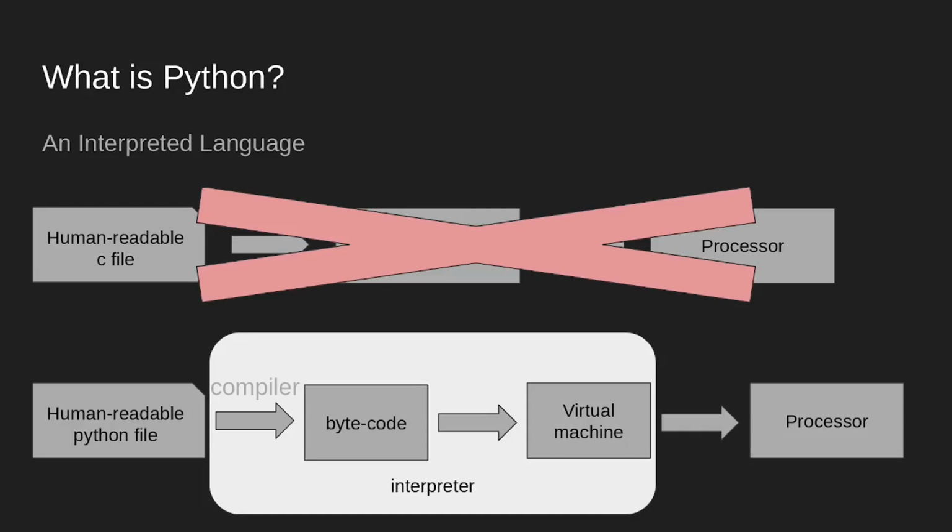Now, you probably don't need to know too much about how bytecode works. Not many people do much work with it. It is technically human readable. You could open it in a text file. However, like I say, most people just work with their Python files.